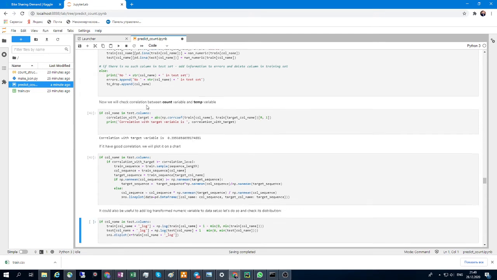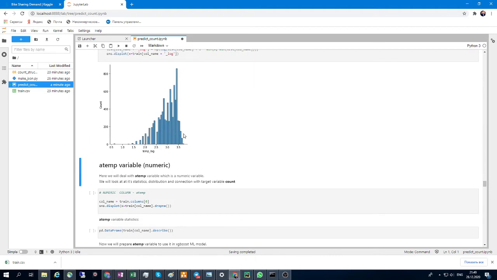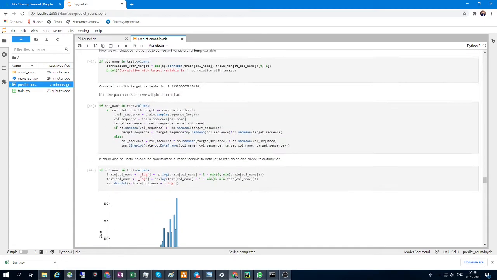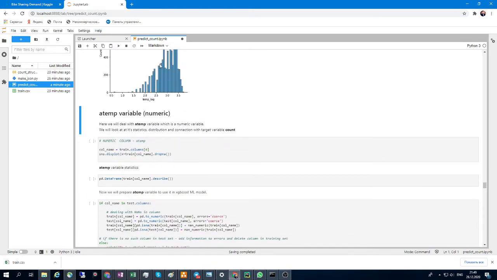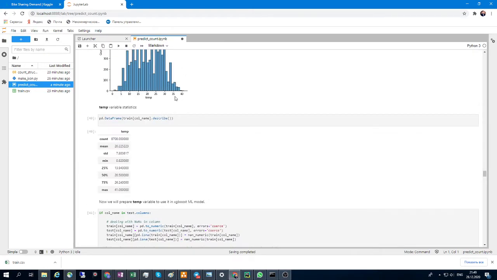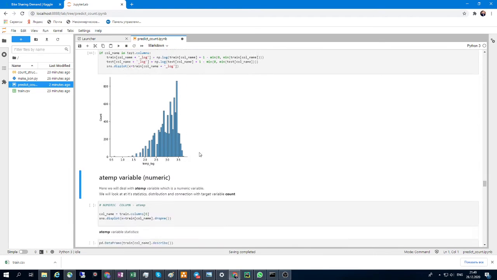Maybe a logarithmic transformation for temperature would be useful, but I think that would be useless, because our model will not use both; if we have this one, it will not use that one, because it will give the same results. So maybe it will take this or this, so that doesn't matter.